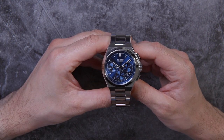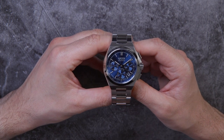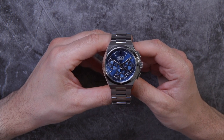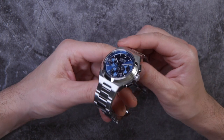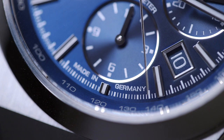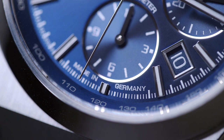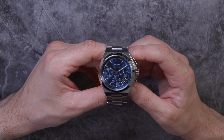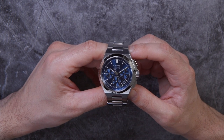They produce in Glashütte, where basically most of the high-end German watches come from, including things like A. Lange & Söhne, Glashütte Original, and many more. Wempe owns the observatory there, and the observatory is where all the German-made chronometer watches are tested. A German chronometer is a little bit different than a Swiss chronometer — in Switzerland it's a company called COSC in Geneva which certifies chronometers, whereas in Germany it's the observatory in Glashütte which certifies them. It's a little bit more stringent a process, and I'm pointing that out because this watch is indeed a German chronometer.